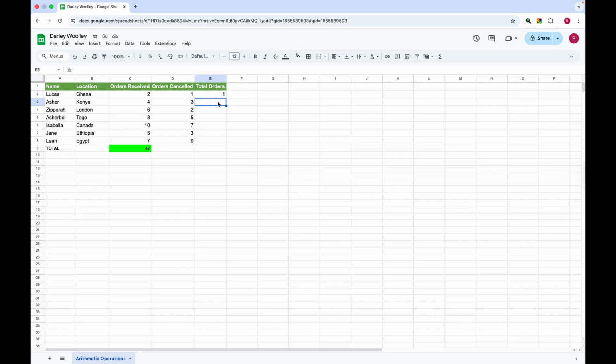In order not to repeat the same process for the other cells, you navigate your mouse to the edge of the cell and then you double click to autofill the values for the other cells. Let's take a look at how you can multiply values in your data.